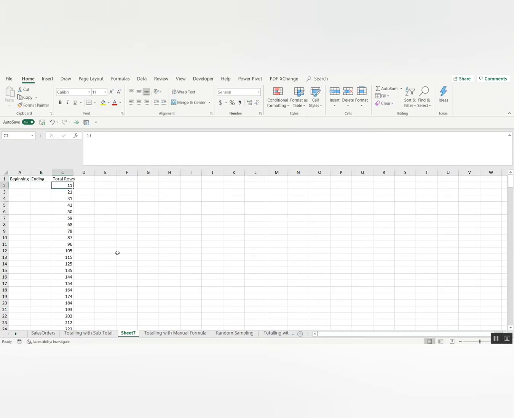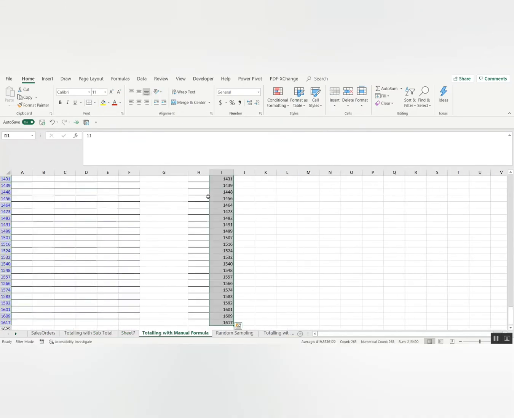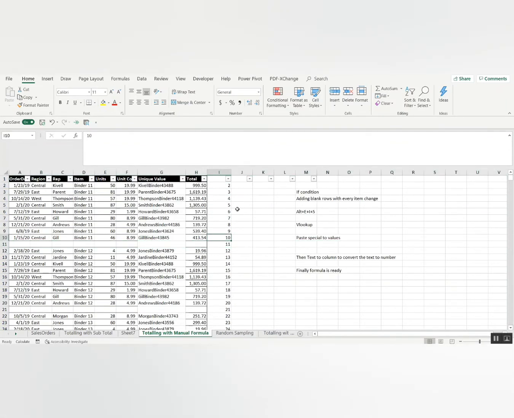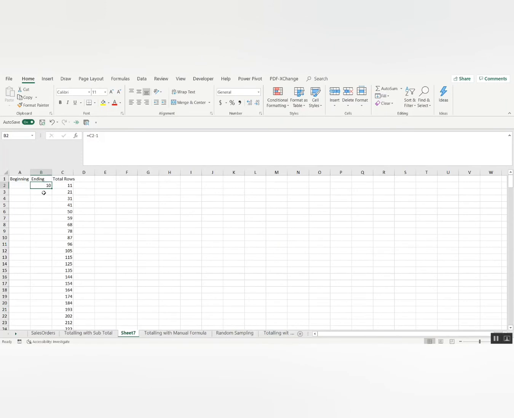Okay. If this is the 11th row, obviously minus 1 it will be, right? So till the 10th row the data will be there. See, where are the rows? So if this is the 11th row, till the 10th row I have data to total from the second row. And if the 21st row is the total, then from the 12th row till the 20th row I have the data to total, right? So this gives me the ending row, till where the data is. Okay. I'm just pasting these things here.